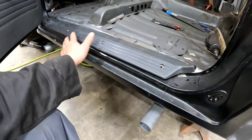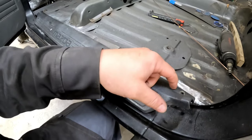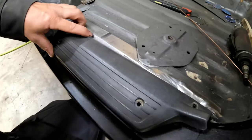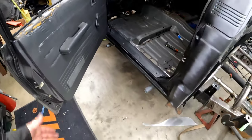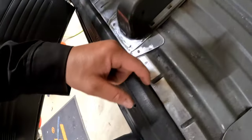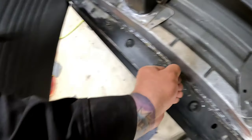I can use these factory kicks, I don't know, whatever they're called. If I trim this right with the new carpet in there, I don't think you'll be able to tell at all, just by a glance, unless you're a mini trucker, then of course you would. But I don't think you'd be able to tell right off the bat, opening the door, that anything's been done. So, not that I care, but yeah, it kind of solves an issue with making a filler panel if I can get that to work. Hopefully, with a little bit of trimming, maybe that'd be the case. Even if I could cut this lip off and maybe heat this stuff up or cut along that line there. Because I figure the carpet from the factory has to stop at least here.